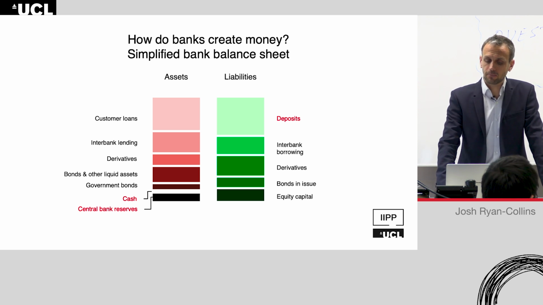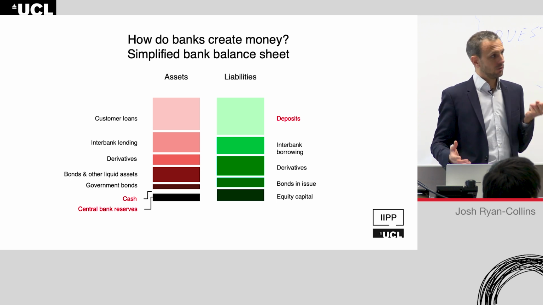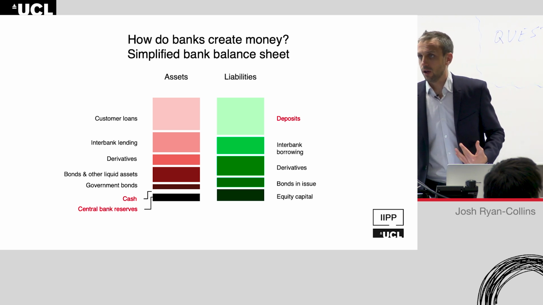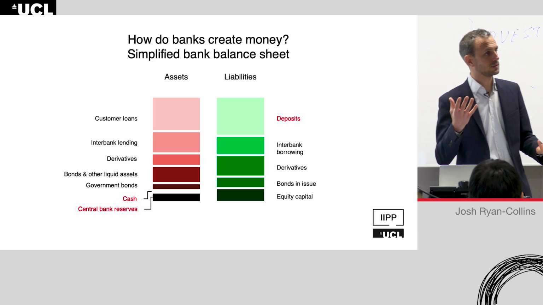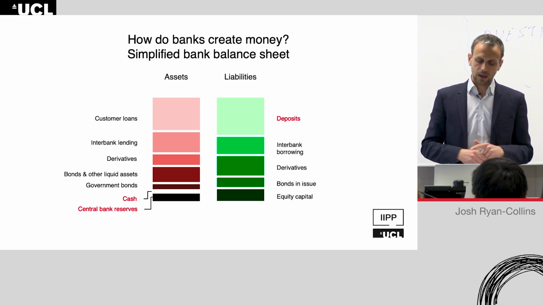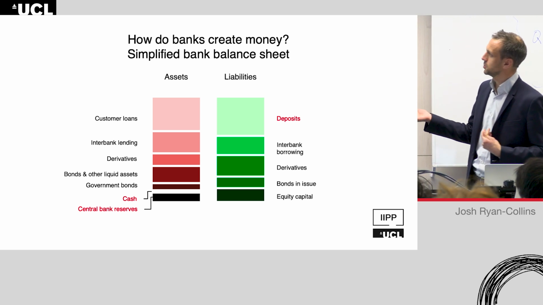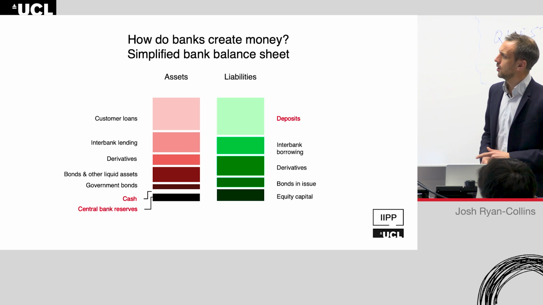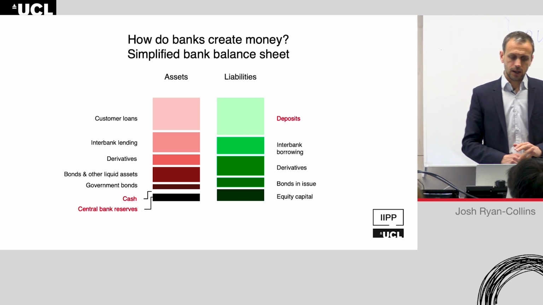So this is a simplified bank balance sheet. Banks have, like any firm, assets from which they derive a flow of income, and liabilities, that is what they owe to other people or other organizations. And the key thing is that those assets and those liabilities must at all times balance. Otherwise, the bank is in danger of either insolvency or not being liquid. So on a balance sheet, you have loans, which we understand. You have deposits. We deposit money in the bank, as everyone knows. But then you have some other types of assets and other types of liabilities. And I'll talk about those shortly.